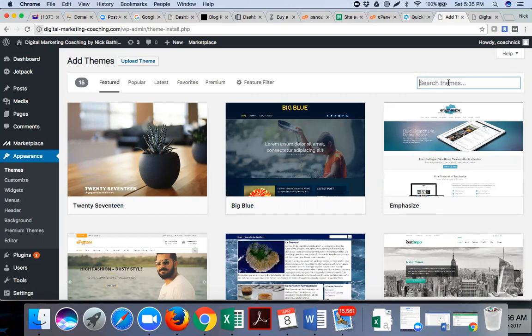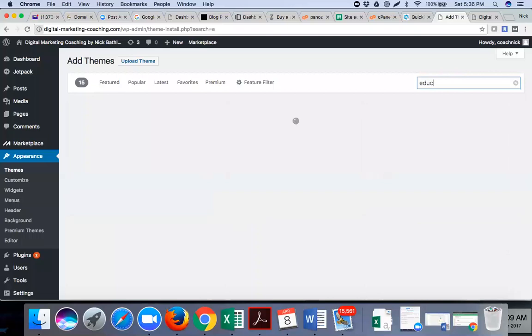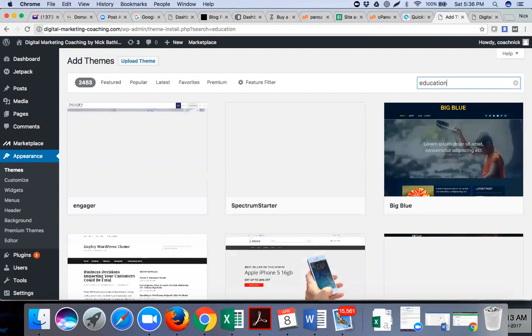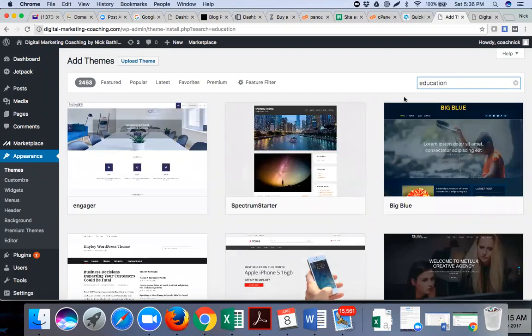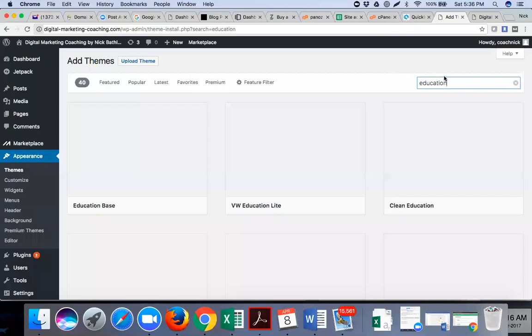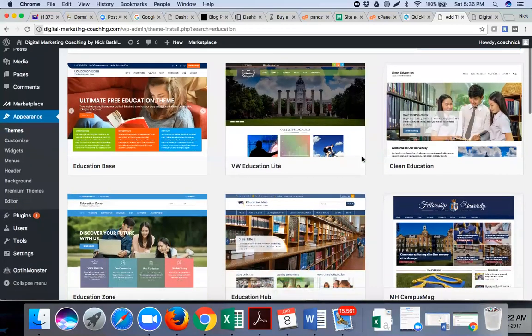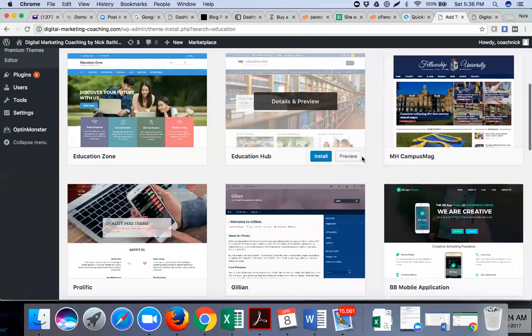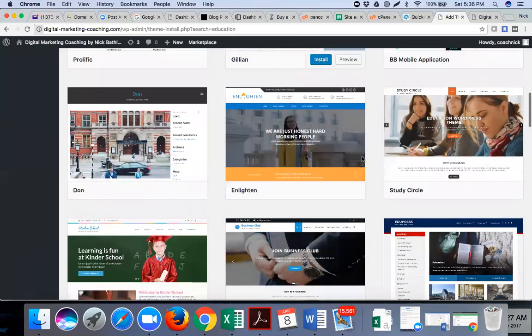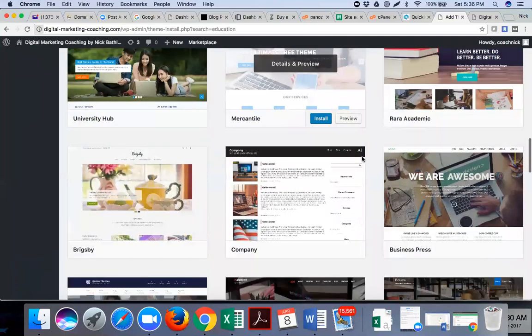But I've told you that there are benefits majorly with the paid theme because it gives you more functionalities, more dummy content and so forth as compared to the free themes. But we are beginning with the free theme. I'm typing in the keyword which is in sync with what I am trying to build, okay? So my website is gonna be related to the education industry. So I'm picking one of the themes related to the education stuff.